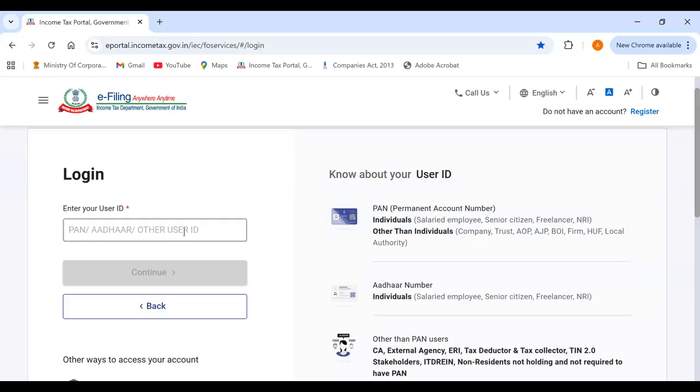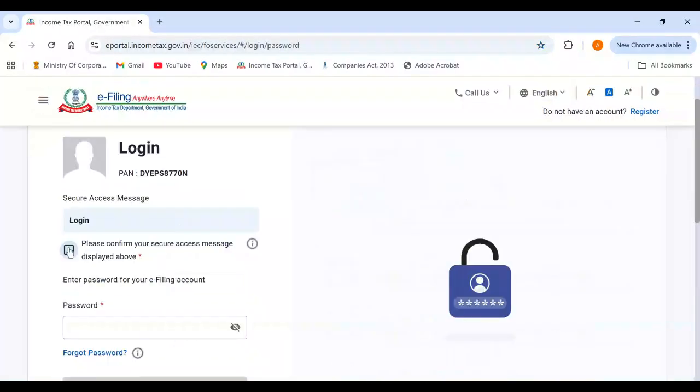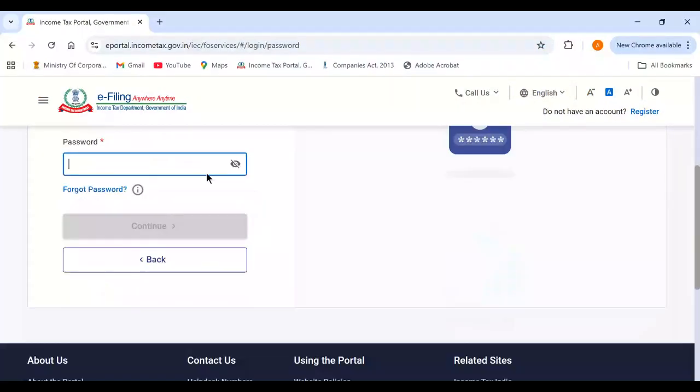Login option. Under this login option, always PAN ID. PAN is your user ID. After clicking the PAN, you have to type the password that you had set at the time of registering your PAN.